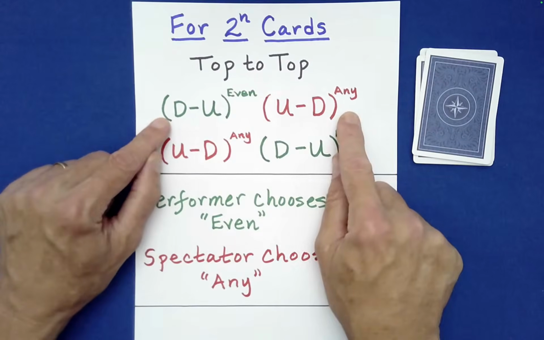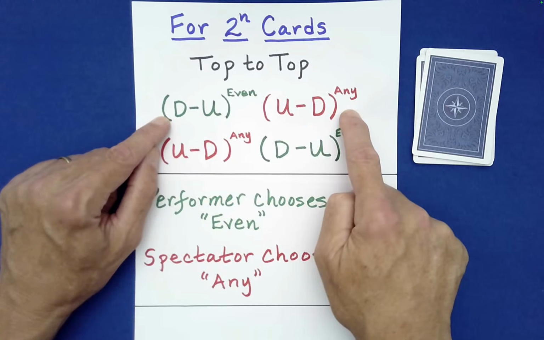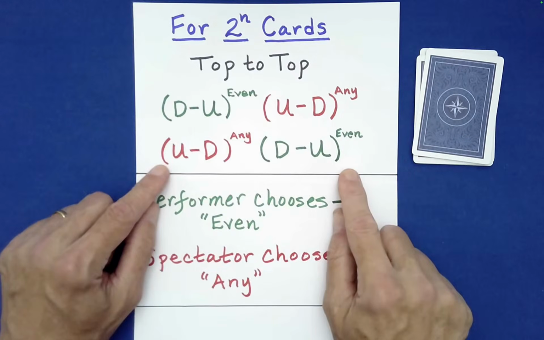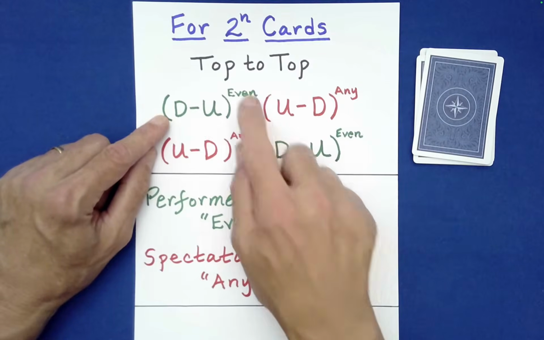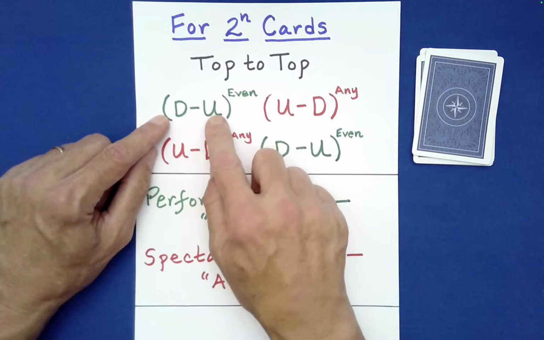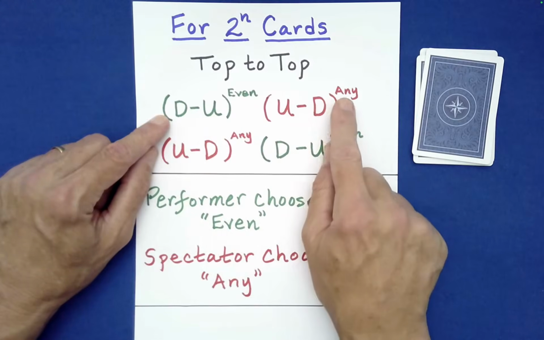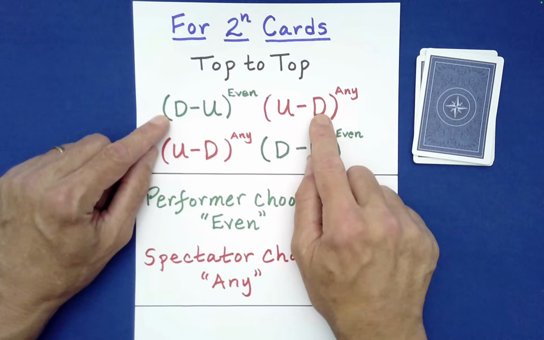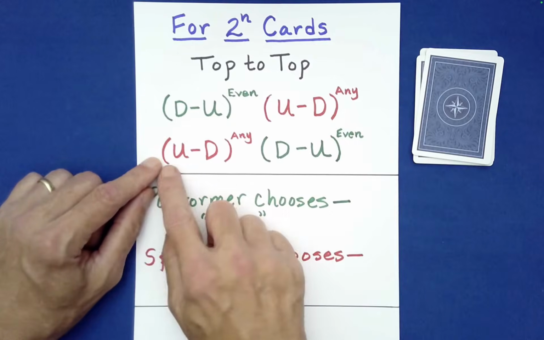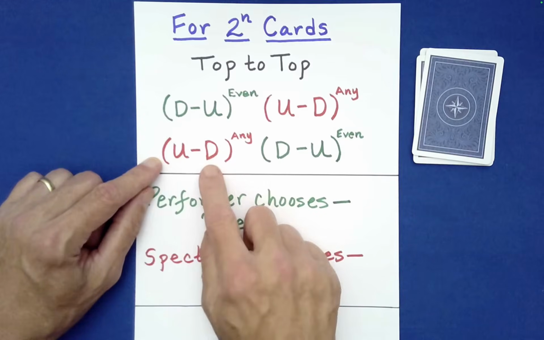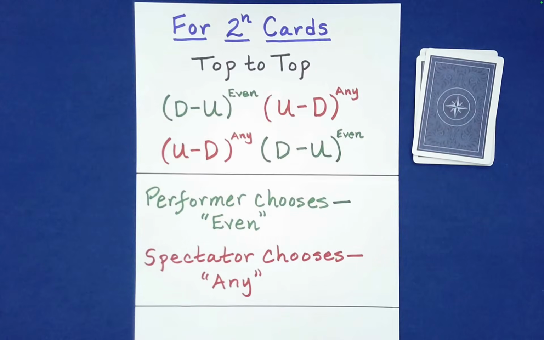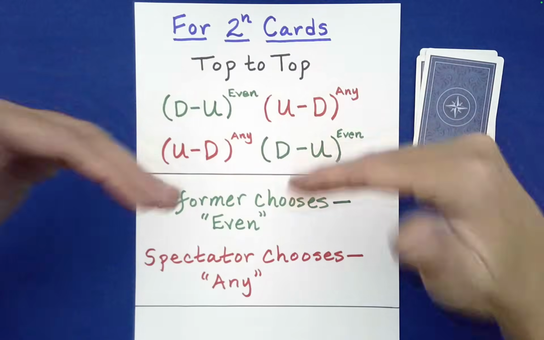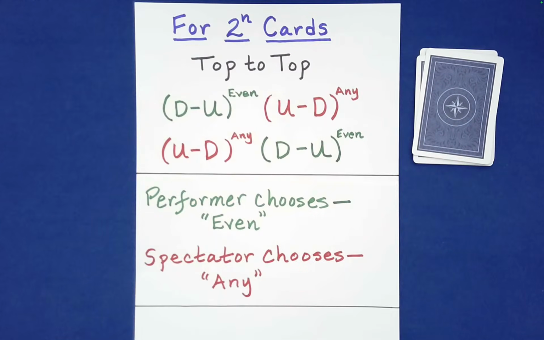If we perform either this sequence of shuffles or this one. And if you notice, there's a symmetry here. So we can perform an even number of down-unders followed by any number of under-downs, or you can perform any number of under-downs followed by an even number of down-unders, and the top card will stay on the top. Okay, so the top card is a fixed point relative to both of these different orderings of carrying out these shuffles.